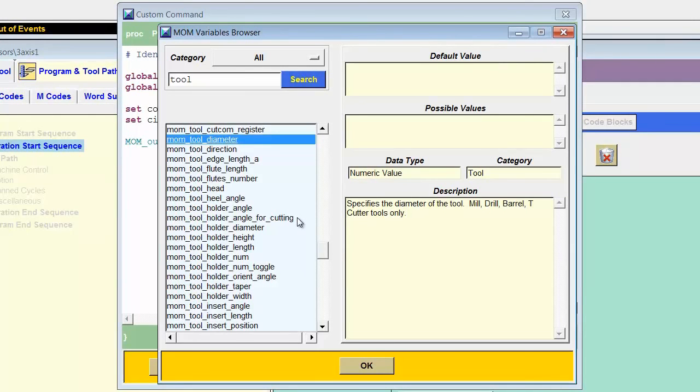Many of the variables that you see on this list will only apply to one type of tool or another. Some apply to turning tools, some apply to cutting tools.